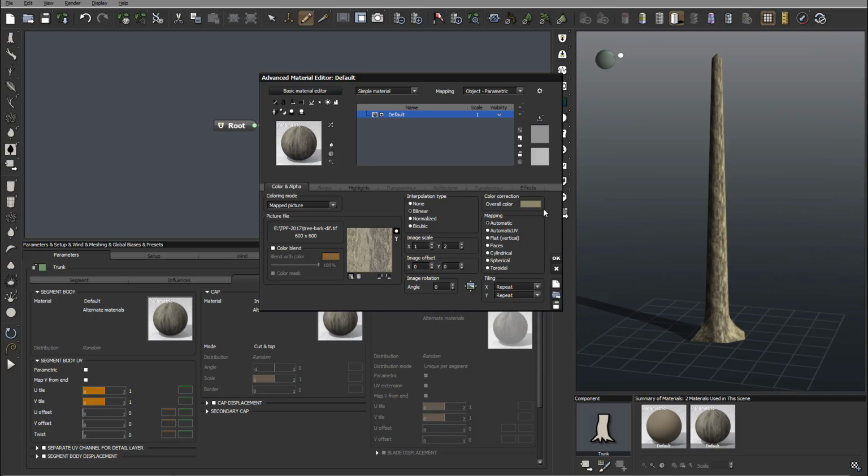Interpolation type none: you will see some of the pixelization. It does help if you use at least binary. It applies some smoothness, anti-aliasing, to these interpolations. And of course, normalize and bicubic have a little bit better smoothing, but they very slightly take a little bit more time to process.